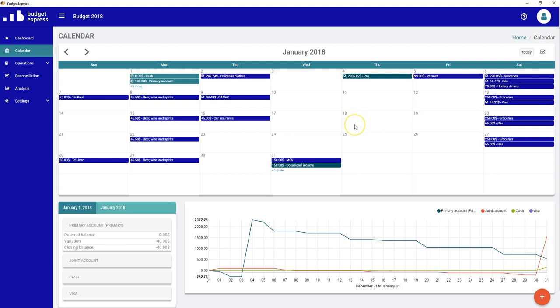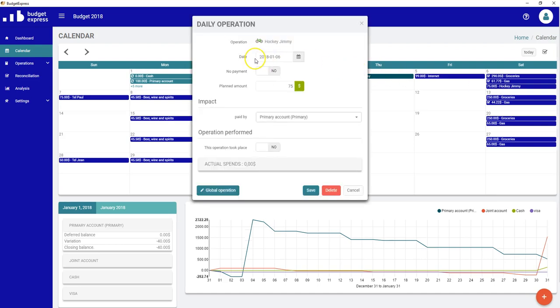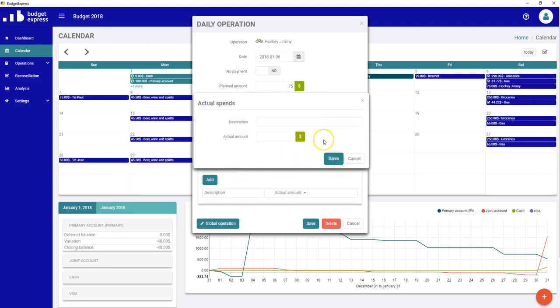Now I said that there were two ways to do the reconciliation. The other way is to do a manual reconciliation. Let's use this entry, Aokijimi, to do our reconciliation. So if we don't want to do it from a file, we don't need to do every single entry from a file. When I want to do it manually, when I click on the operation, what I need to do is create a new entry.